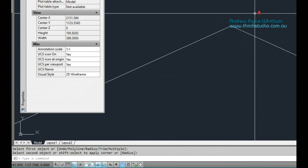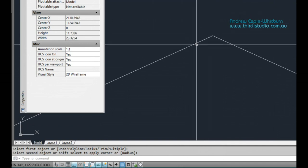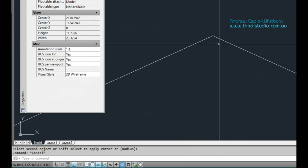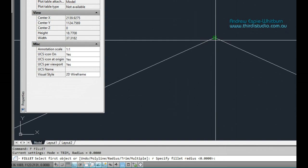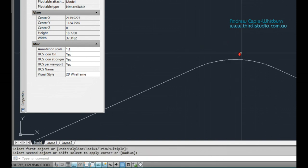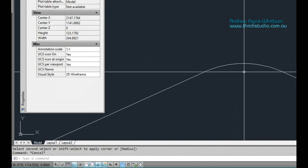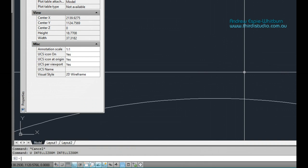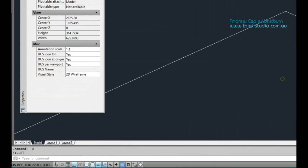The reason we set that to zero is so we get a nice, sharp, crisp point. If we had a radius on it, it would have a curve to it. I'll show you what that would look like. So I'm going to fillet, radius, I'll just put 45. And I'll select these two lines. As you can see, it's got a curve in it, so we don't want that. That's why we put it to zero. So I'm going to undo that. Type U, press Enter, and space, and there we have that.